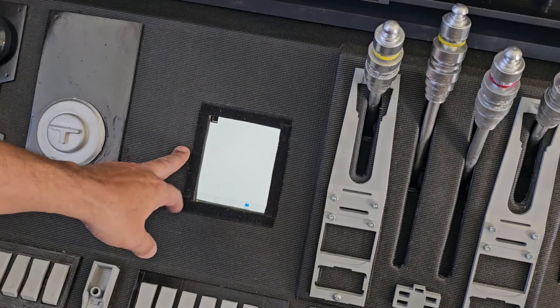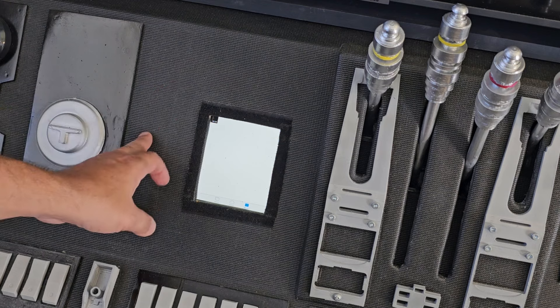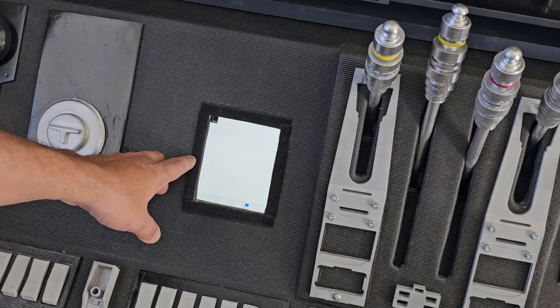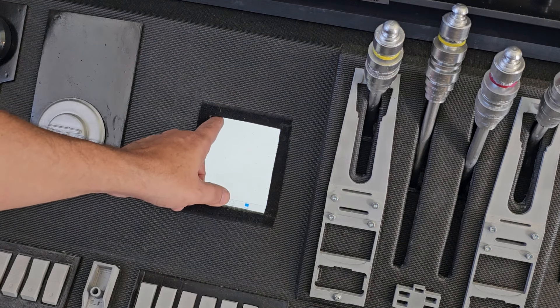Back here I put in an old iPad that I have — the screen is broken in the corner. I recorded some footage from when I went to Galaxy's Edge and some graphics I found online, and I have them in here edited and ready to play. I put Velcro around it to hold it in place.